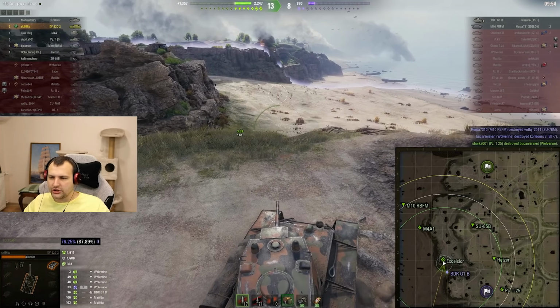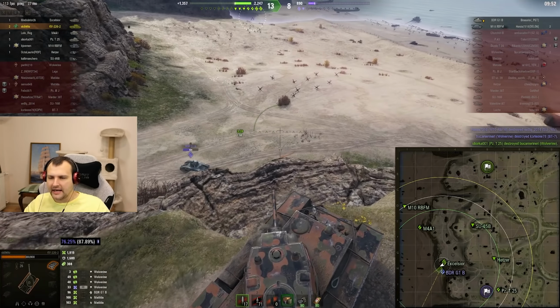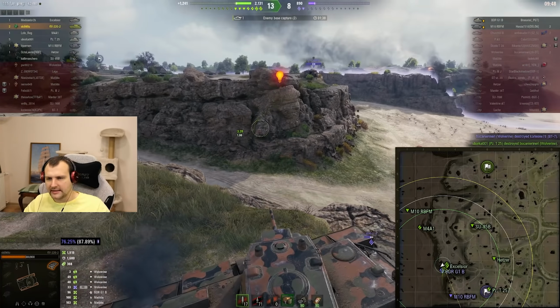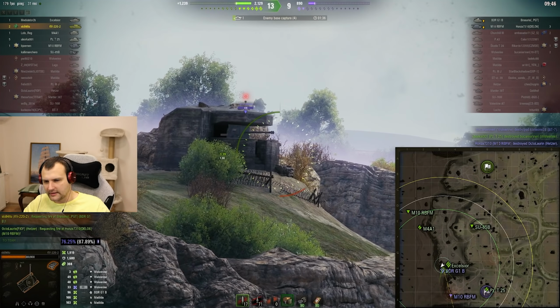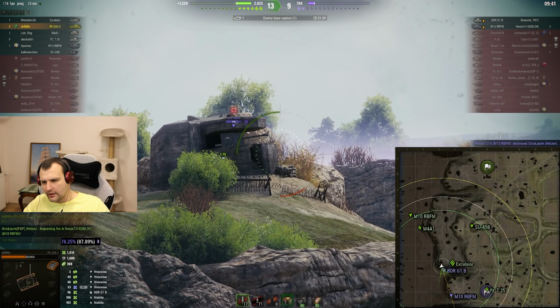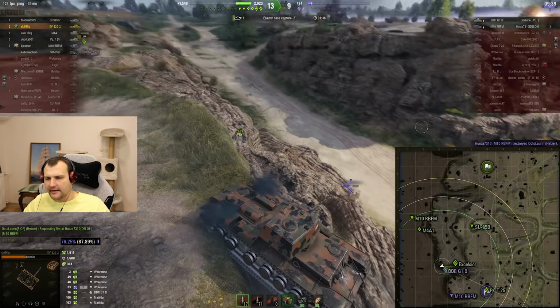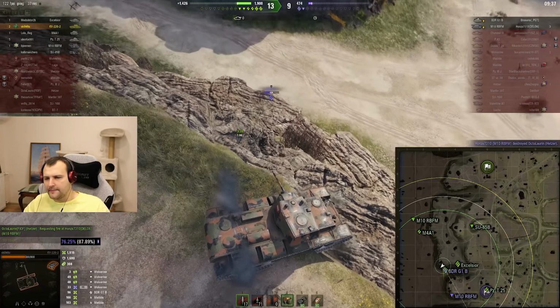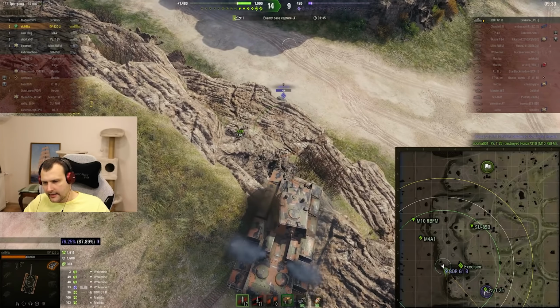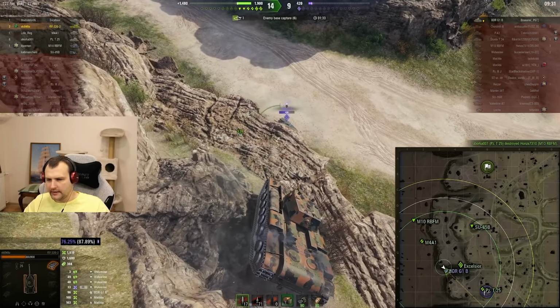He has no chance to penetrate us unless he knows the weak spot of this vehicle. And once again, the majority of people do not know the weak spots of this tank. Especially at Christmas time, whenever there are so many newer players playing the game. Okay, I have a plan. Skill, what is your plan? Wait.